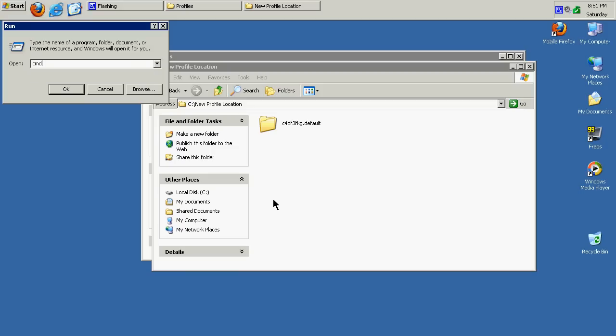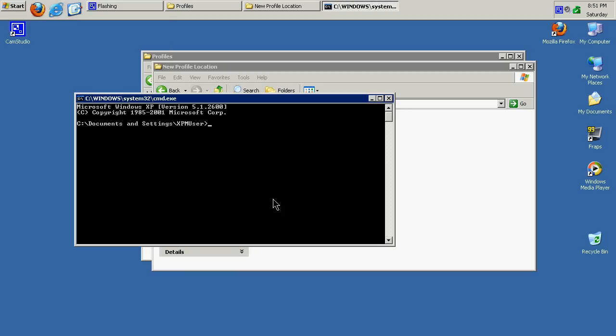You go to Start, Run, or Windows key R, then type cmd. In here, you want to type CD, space, and then the quotation mark, C colon backslash program files. Now, if you're in Windows XP, the folder is going to be Program Files. If you're in Windows Vista or Windows 7 64-bit, you're going to go to C, Program Files, and then x86. I'm in 32-bit Windows, so I'm not going to be doing that.